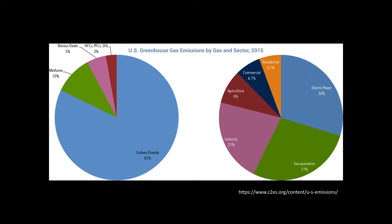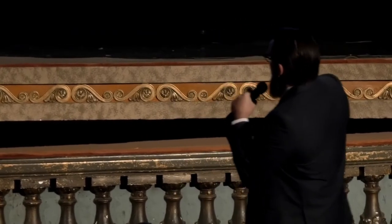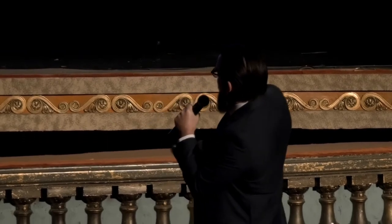How do we solve that? The biggest thing is reducing the amount of heat-trapping gases we're putting into the atmosphere. 80% of what we put into the air is carbon dioxide, and most of that comes from three places: the type of power we're using, the type of transportation we take, and industry. You're going to hear a lot about ways to address these three main sources of heat-trapping gases, and these are the places we need to spend time thinking about what technologies and science we can use to revolutionize this part of our economy.